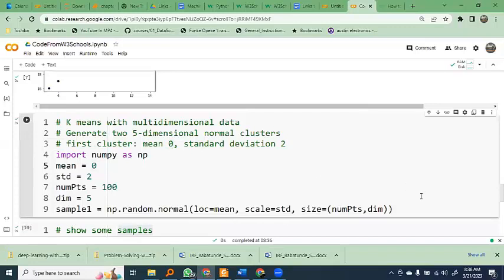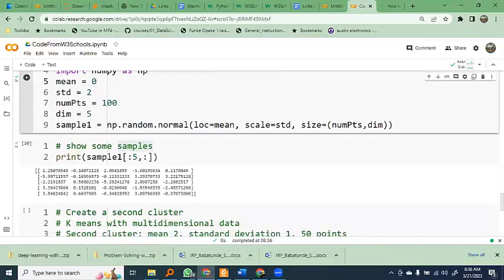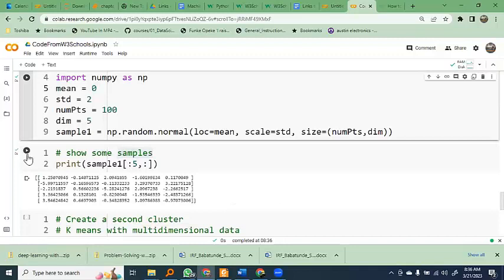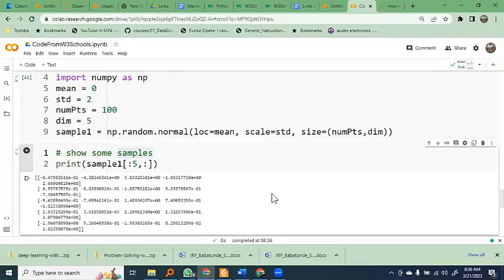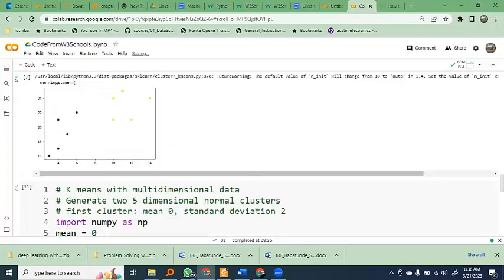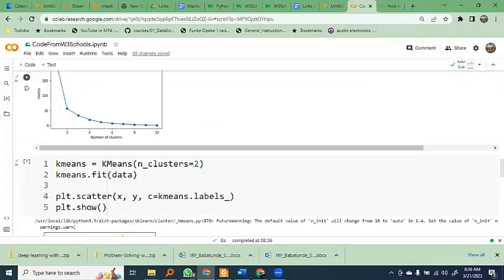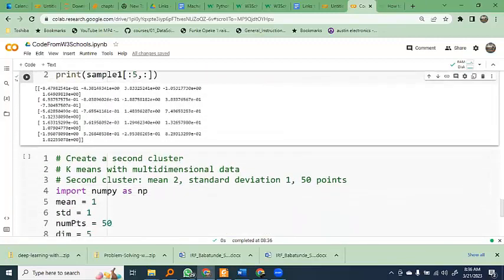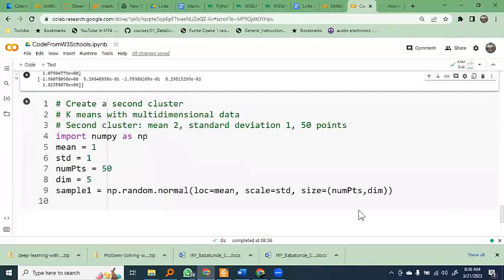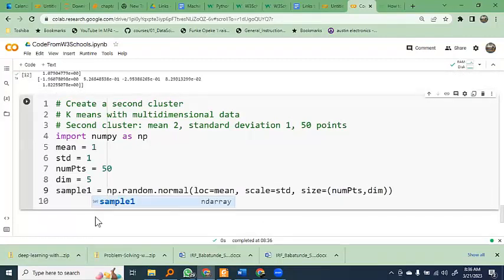I can show my samples again and see if they still look reasonable. Now, of course, I'm not going to be able to plot 5-dimensional data. That's not really possible. But I can generate 5-dimensional data. My point is to see if it will identify two clusters or not. Okay. So I'm going to create a second cluster, and I don't want to call this sample 1. This should be called sample 2 because it's a different cluster.